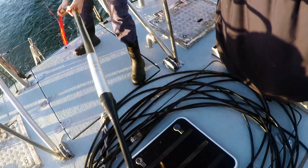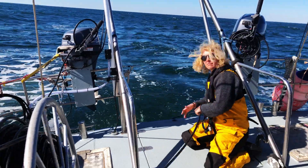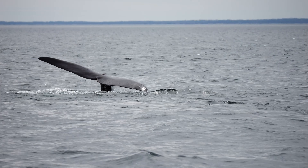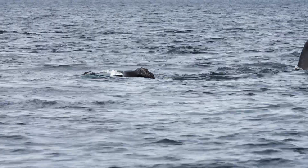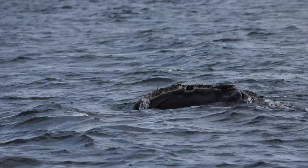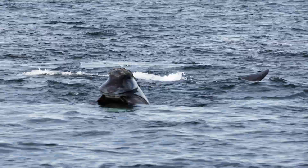This year we're using some different hydrophones that we haven't used before, so it's quite exciting when we are trying a new technique and you see it working. Hopefully we'll be able to feed a little bit more information into the puzzle. The right whale is so critically endangered — we need to understand everything we can about how they live their lives to be able to better protect them.